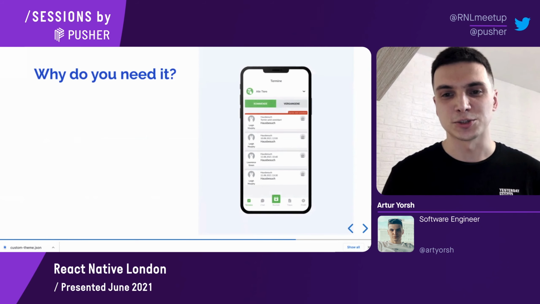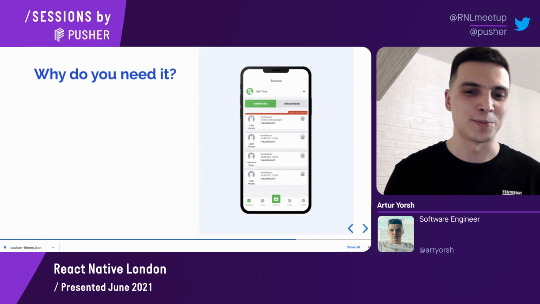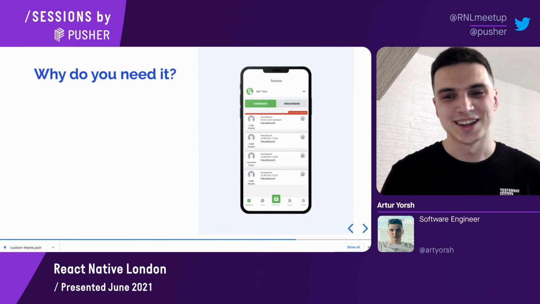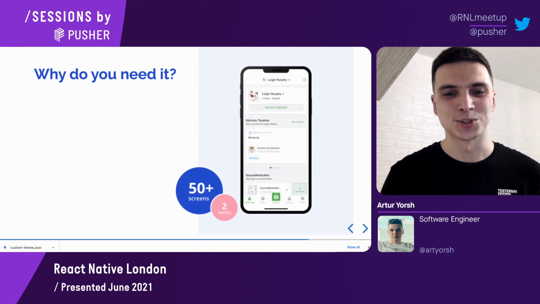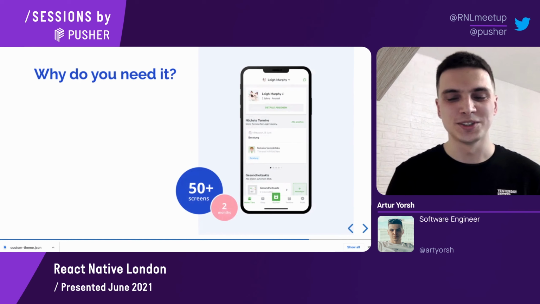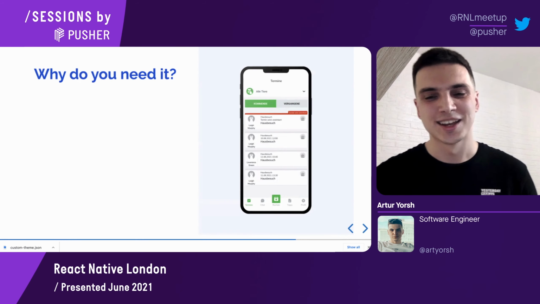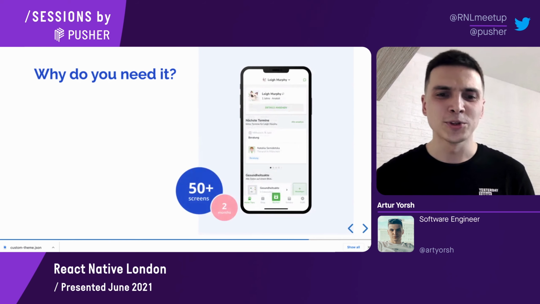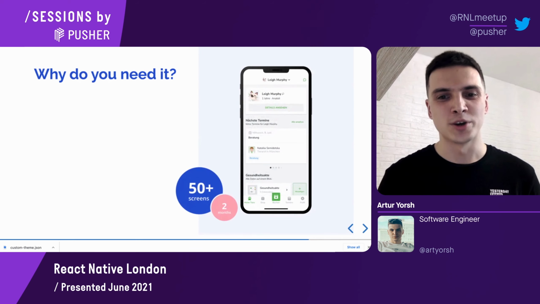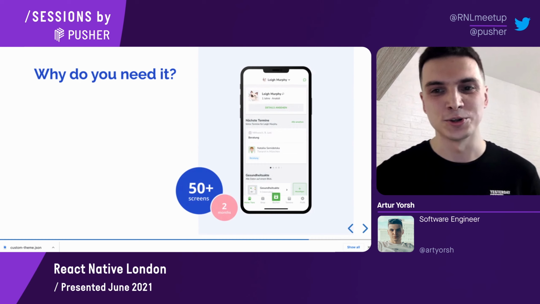This is the screenshot of our first phase when the app got released. And this is how it looks now. I had a chance to build that in less than 2 months, of course, for its first iteration. And now the entire code base contains more than 50 screens, which is really cool.